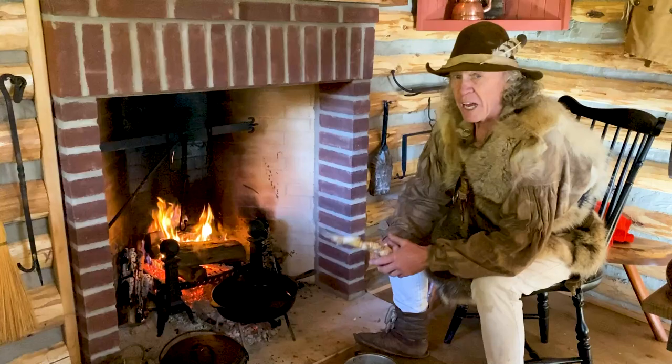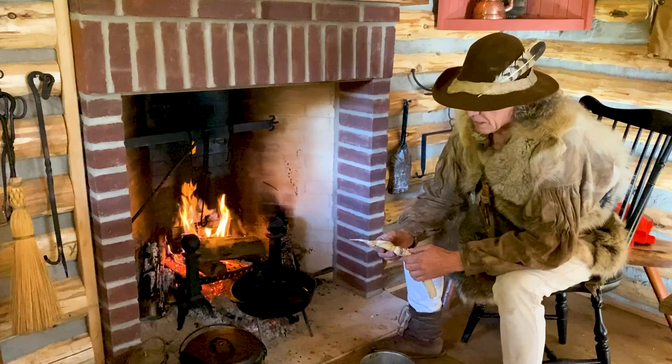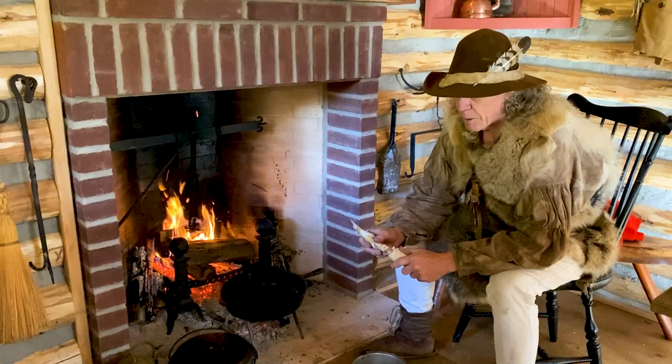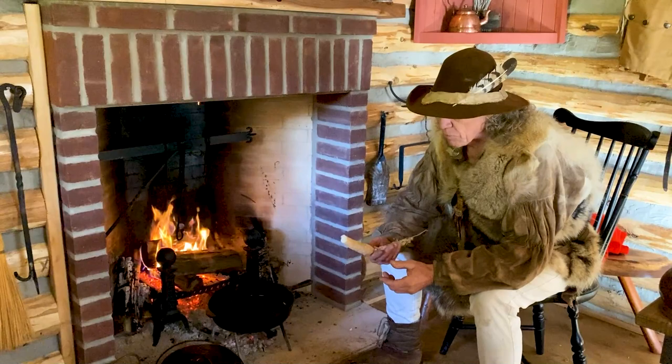And back to that waste not, want not, natives didn't waste anything with their corn. They'd use the husks to make moccasins. They'd make children's dolls, they'd make masks, they'd use it as kindling. They'd stuff mattress type situations where they'd use the corn husk to have a softer sleeping platform. They'd soak the husks in fat and use them like a torch.